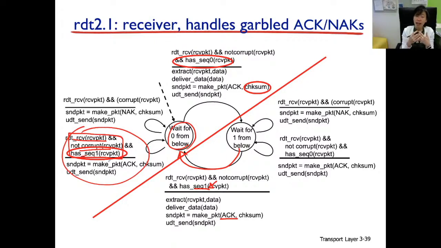Right? So if that's a duplicate, no, that's not extract packet, that's not delivering the same thing up to the application layer again. So you see here, the only actions we'll be taking is just not extracting data, not passing up to the application layer, but only to generate the acknowledgement and send it back to the sender. Now, is it necessary to generate another ACK? It is, isn't it? Because the previous ACK here, yeah, it was corrupted.